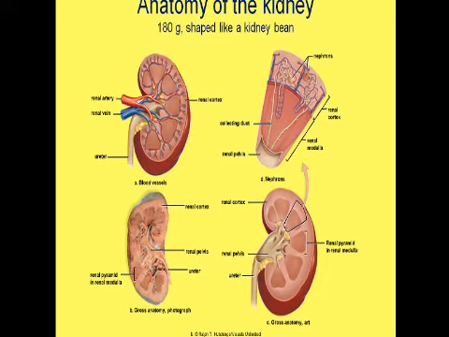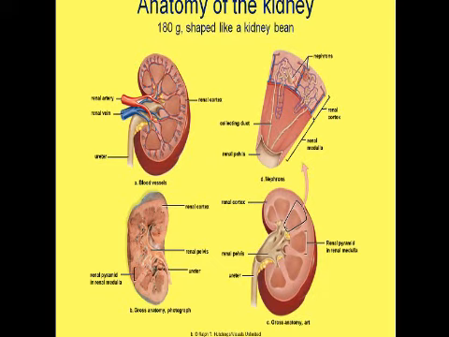Okay, you can see that there are lots and lots of blood vessels in the kidneys, because the kidneys' job is to filter the blood, to remove the toxins. So there's got to be tons of blood vessels going through them. And in anatomy, I make them learn all the names of the blood vessels.